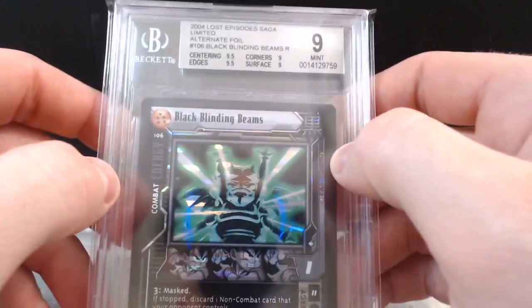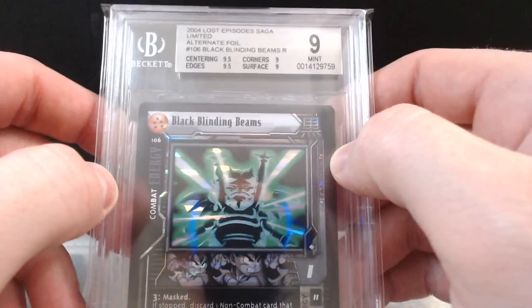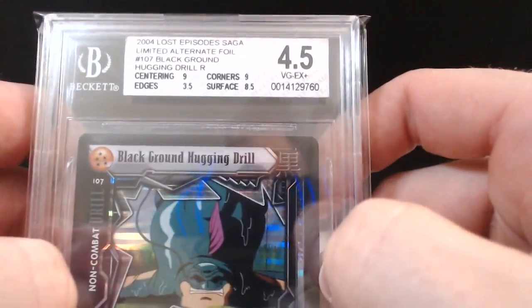But who really knows? So this is actually a really hard card to get, like blinding beams. It's got a 9. So it'd be really cool to get this in 9.5. So I may try and do that. So bam, look at this. 4.5, folks. 4.5. Edges got a 3.5. And the reason for that is there's a crimping error.